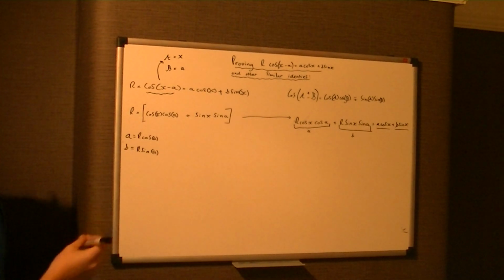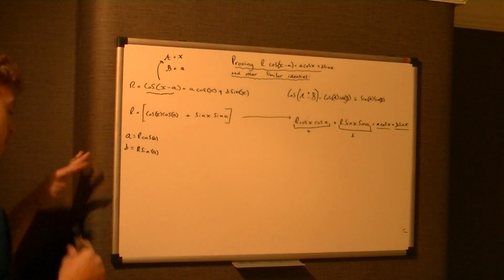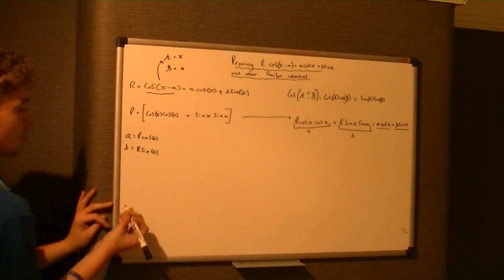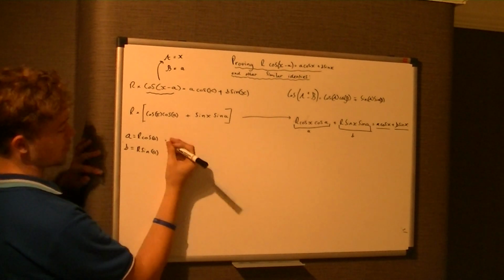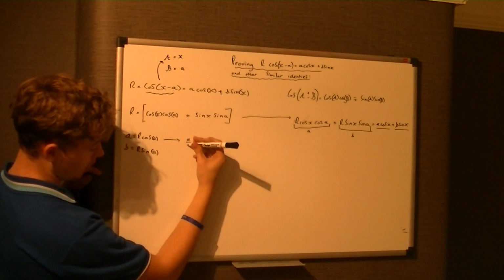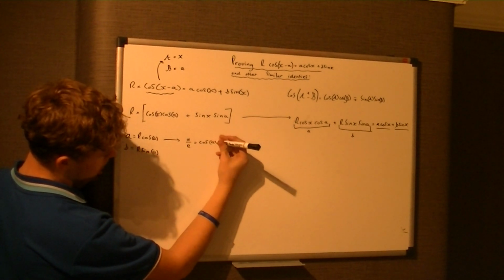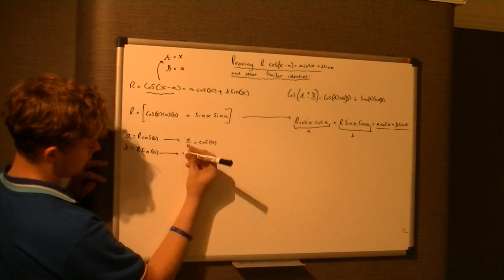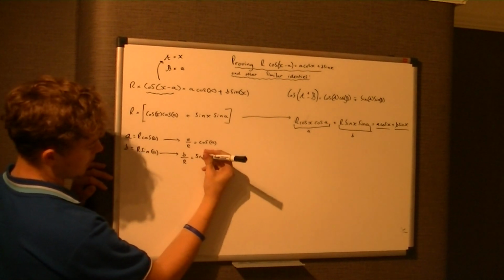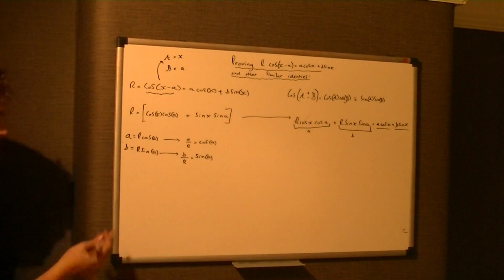Now, what we need to do is, because obviously we don't just want to, we want to put these in a more organised fashion. So we need to make cos a and sin a the subject of these two equations. So we could say a over r equals cos a. And then we could say for this one, b over r equals sin a. Basically, I've not introduced anything new, just rearranged these equations. So fun times.